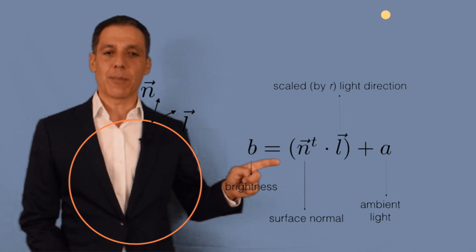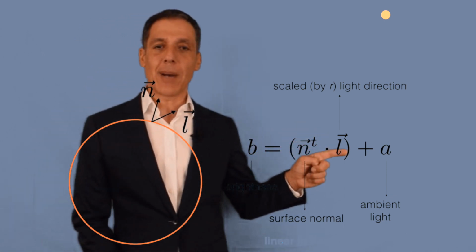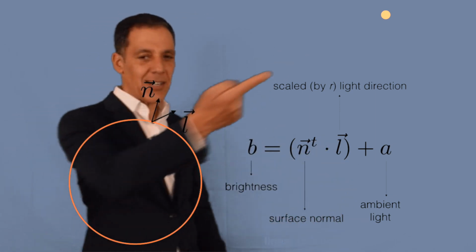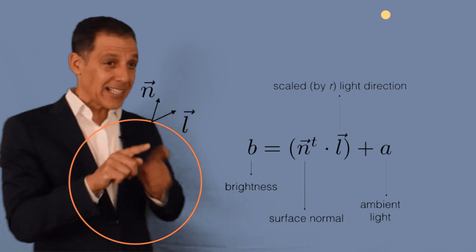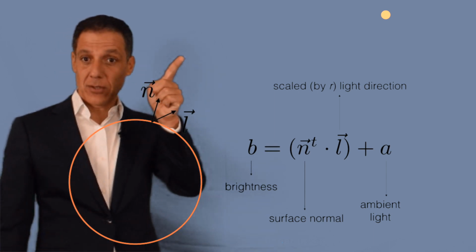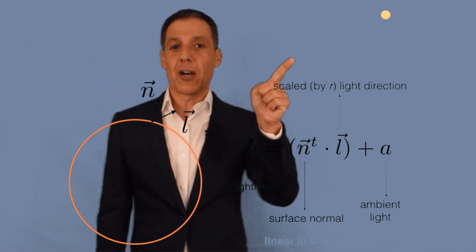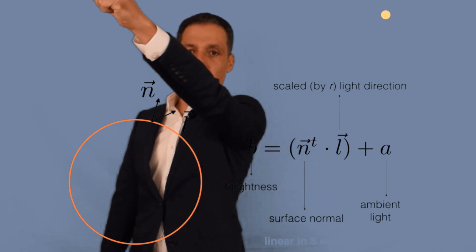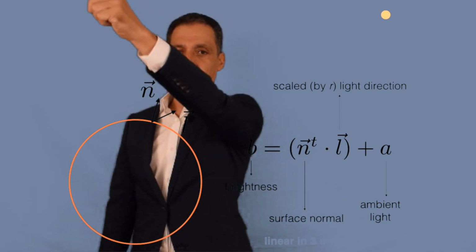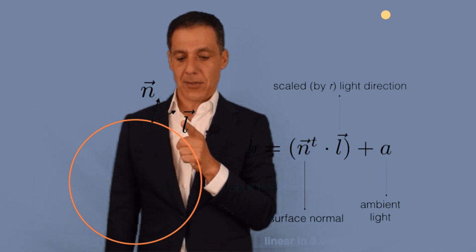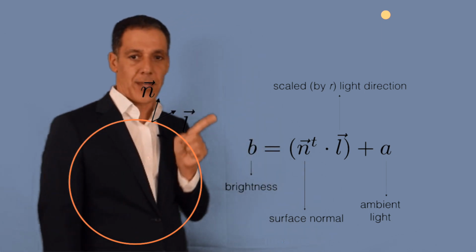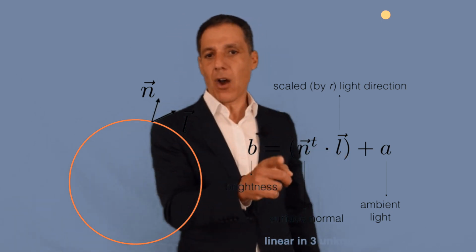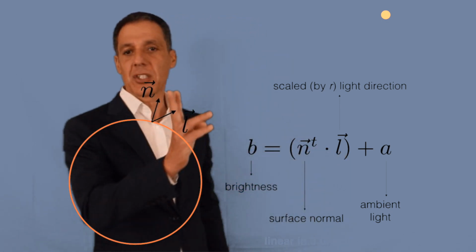The reason I don't care about R is all I care about is light direction. I don't care about how big this vector is. I don't actually have to estimate the vector. I just have to tell you the light is that direction. Why? The light's infinitely far away. So whether I point like this or point like this, the length of that vector is irrelevant to me. All I have to be able to do is say the sun is over there, the sun is over there, the sun is over there. And so the length of that doesn't matter, and all that R does is control the length.